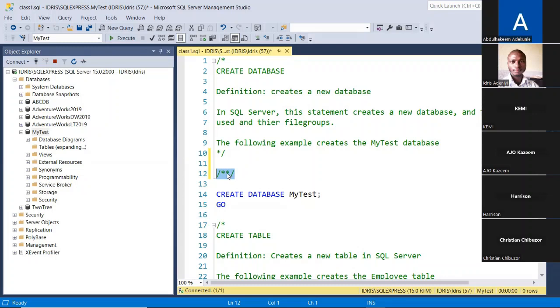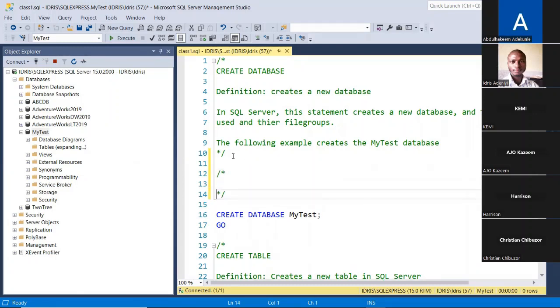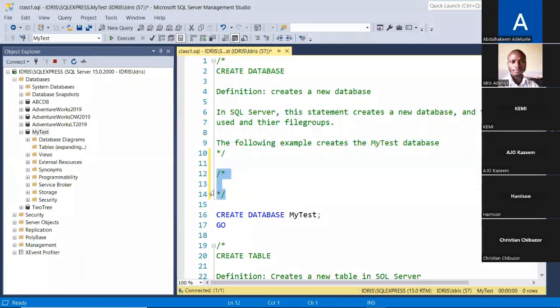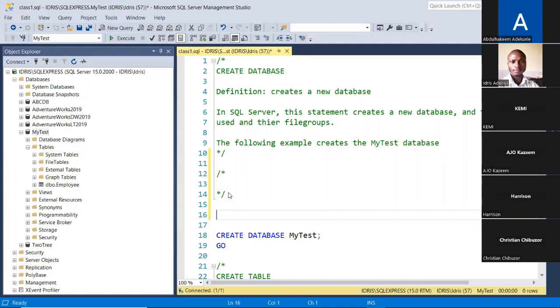If I want my comment to span multiple lines, as in this example, I will use this /* */. But if my comment is just going to be on one line, I can use double dash.